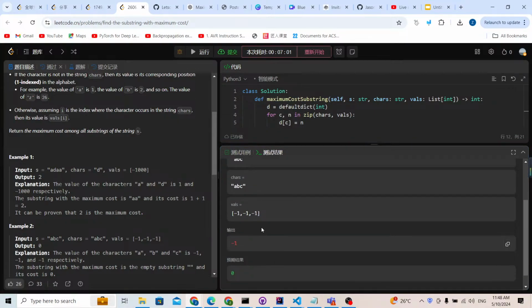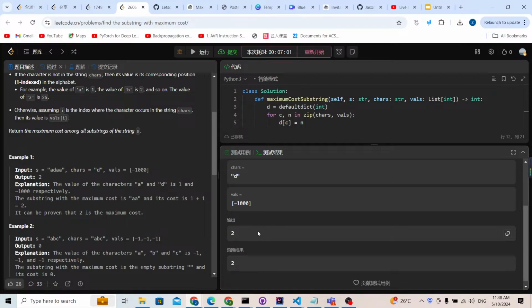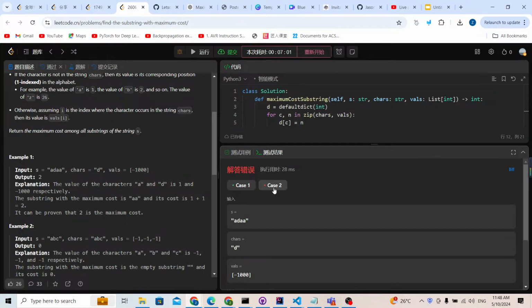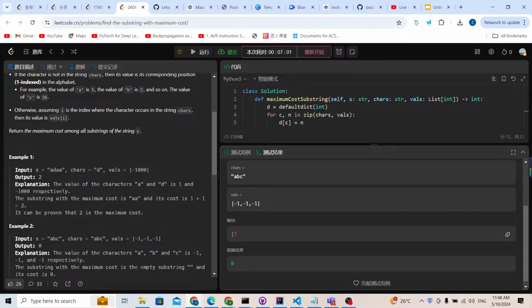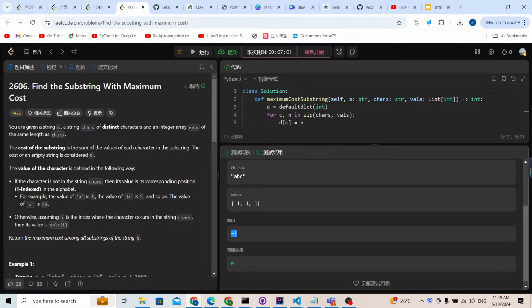The first case is okay, which means our formula should be okay for the first case. But the second case is not okay, because I return -1 and actually it should be 0. This is because the cost of the subarray is the sum of the values of each character in the substring, and the cost of an empty string is considered 0.